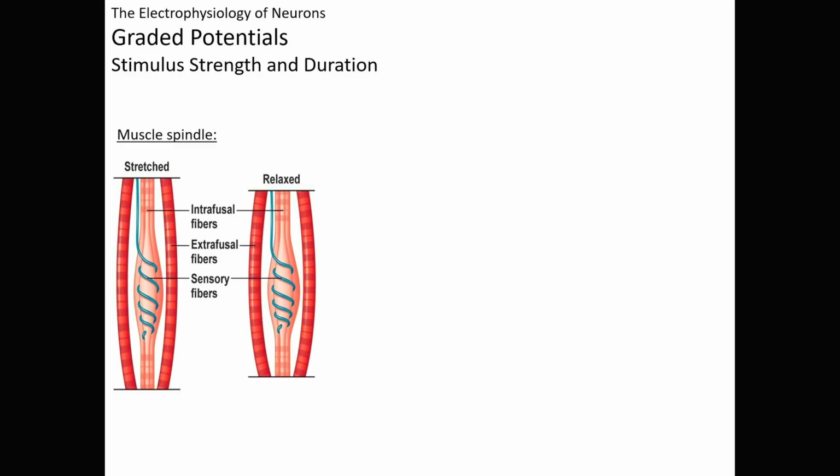The muscle spindles are comprised in part of muscle fibers. This picture actually tells us that there are two kinds of muscle fibers we find in skeletal muscles. The ones here that they call extrafusal fibers are the muscle fibers you think about when you think about muscle fibers. They're the ones that actually contract to generate force so you can pick things up and push things and whatever. So extrafusal muscle fibers are just your typical contracting, force-generating muscle fibers.